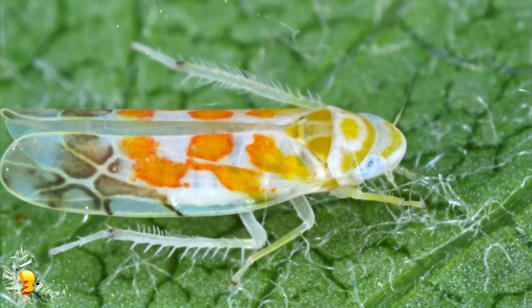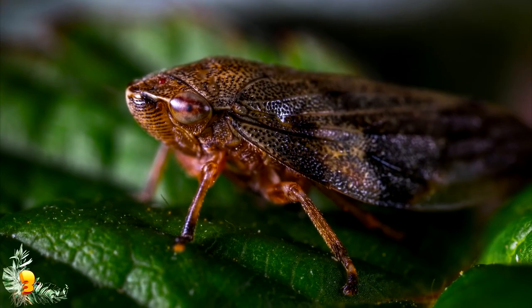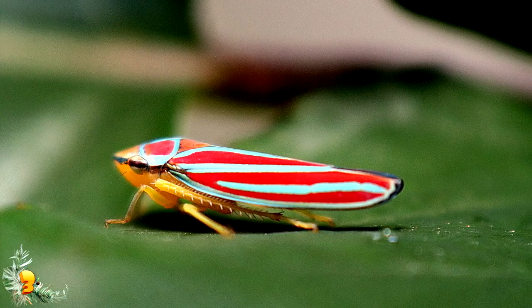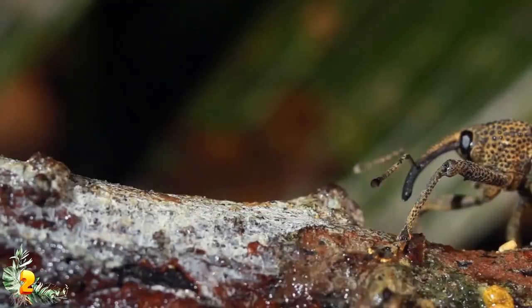There are a few different types of leafhoppers and they are all specific to the kinds of plants they inhabit. For example, the apple leafhopper does serious damage to apple foliage by making it pale and speckled with white spots. The beet leafhopper is a carrier of a viral disease that curls sugar beet leaves and stunts plant growth — and it can also infect tomato, cucumber, spinach, and other garden variety plants. According to Britannica, the grape leafhopper eats developing leaves on grapevines and Virginia creepers, while the potato leafhopper causes potato leaves to turn brown and curl.